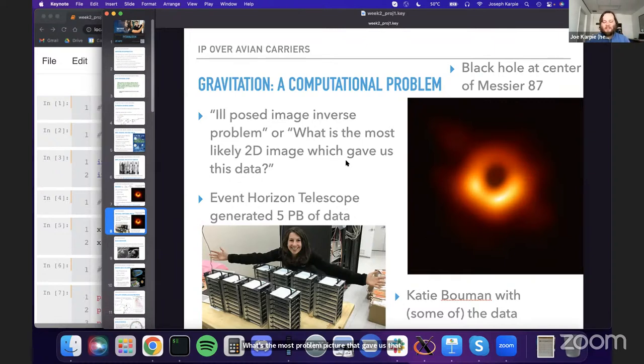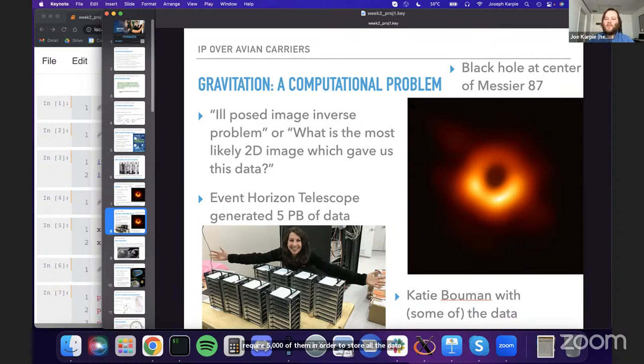Now, the Event Horizon Telescope generated 5 petabytes of data. Now, if you remember your metric units, usually when we measure bytes, it's in gigabytes or megabytes. Mega goes for millions and giga goes for billions of bytes. Terabytes are the next step, so that would be trillions of bytes. Petabytes are one more than that. So the hard drive in the computer I'm on right now is a 1 terabyte hard drive, and that's how much it can possibly store, and it would require 5,000 of them in order to store all the data generated by the Event Horizon Telescope.